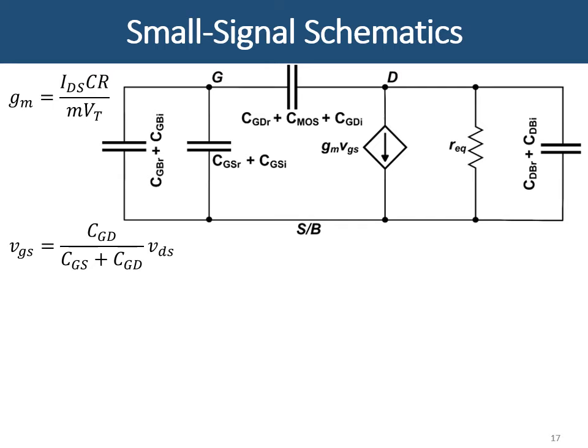The total gate source capacitor is relatively lower than the gate drain capacitor, which includes the coupling capacitance. Asymptotically, the gate is floating and shorted to the drain. Therefore, the small signal schematic can be simplified as a variable resistor.